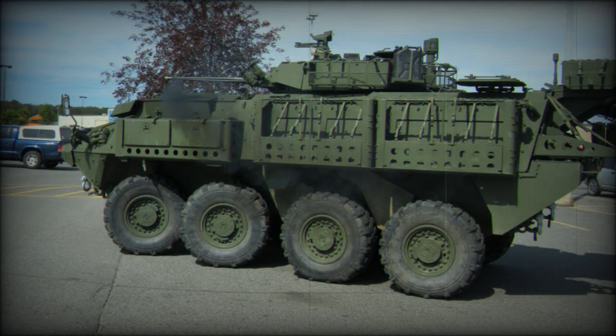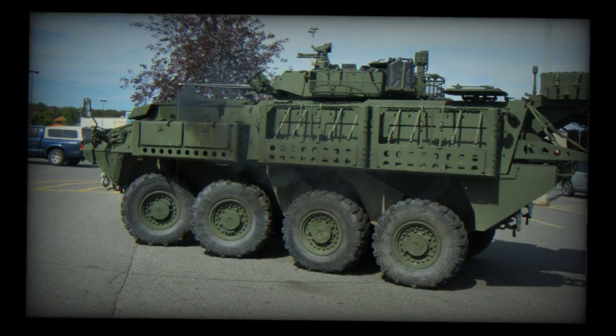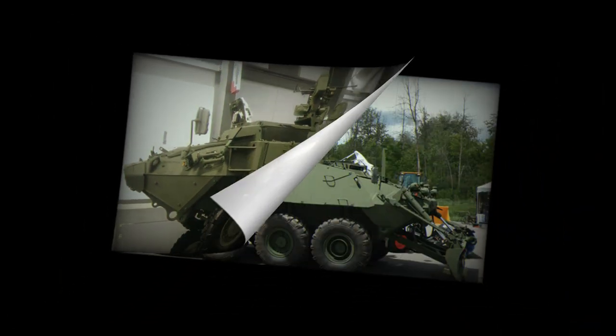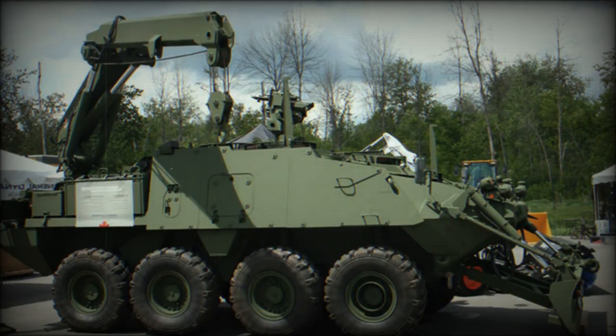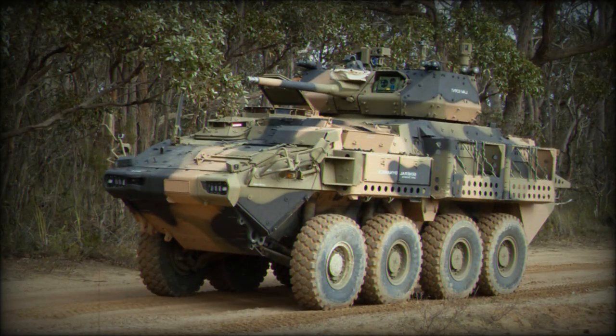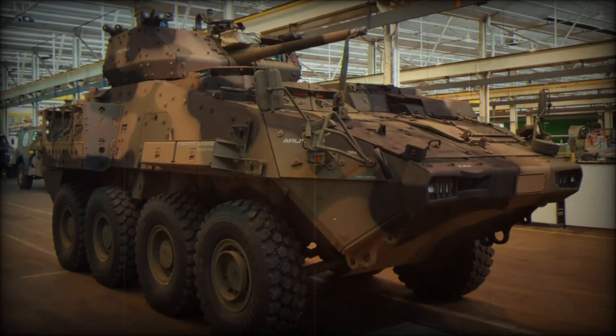The baseline Canadian Army vehicle has a two-man turret armed with an M242 Bushmaster 25mm chain gun, firing standard NATO 25mm ammunition with an effective range of 2.4km. Both the gunner and vehicle commander can fire the gun. There is also a coaxial 7.62mm machine gun, and a 5.56mm machine gun located on the roof. Other weapons can also be fitted. Saudi Arabia ordered the LAV 6.0 armed with 20mm and 30mm cannons.